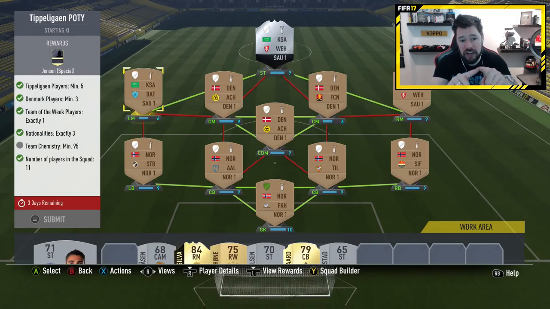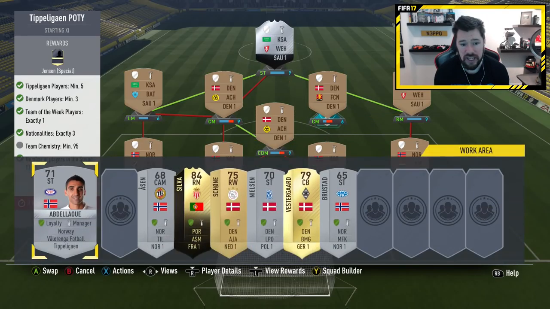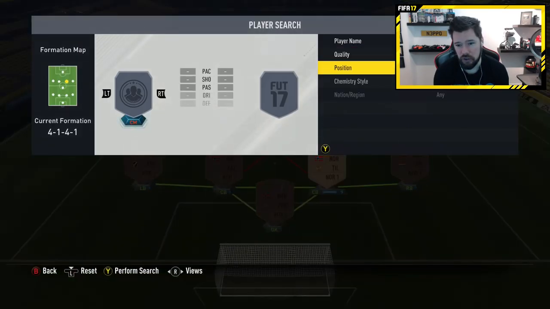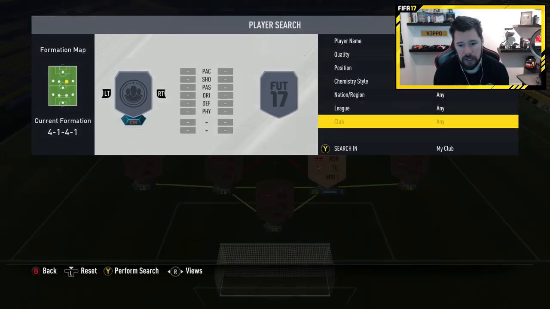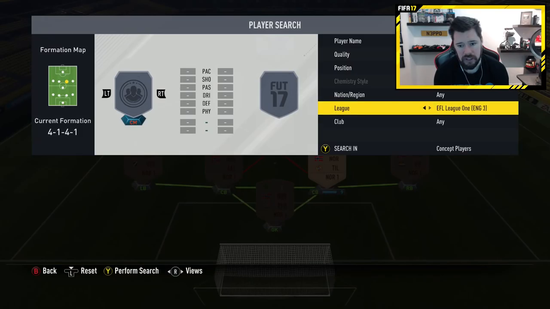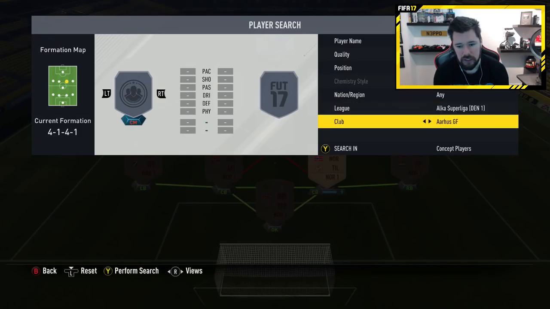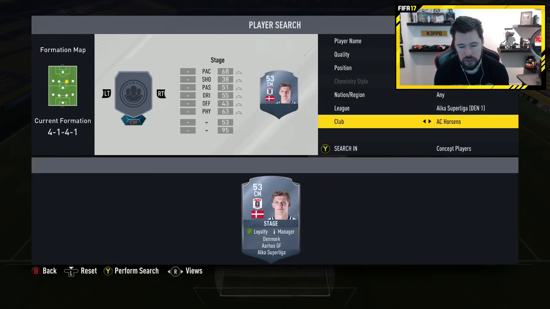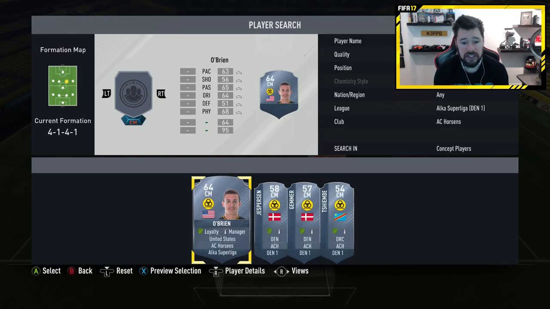See, if you can get a perfect link for your striker and two right wings, you'll be great, because they get perfect chemistry. But now I'm going to need to get another Danish centre midfielder from the ACH team. So let's go through the concept players. Concept, the Danish league, Denmark, and what is the... Is it Argus? It's not Argus. AC Horsens? Yes, it is AC Horsens.